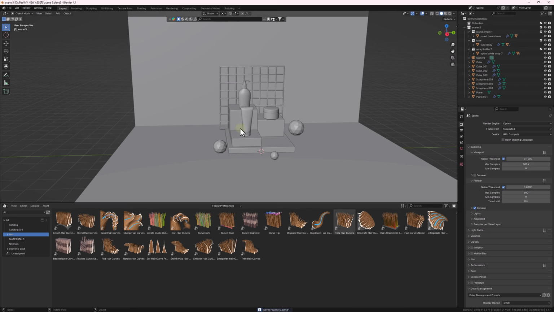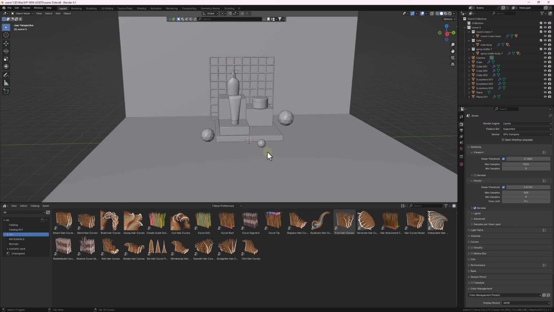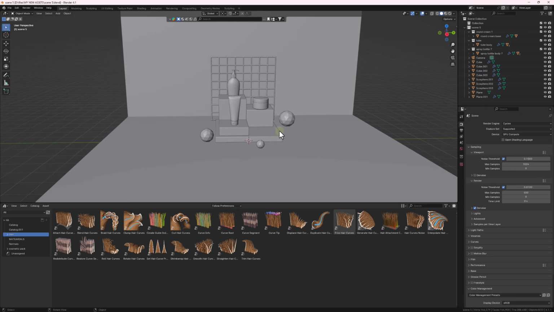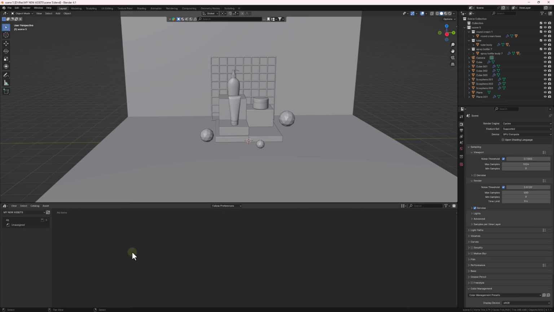So once we are done with that, the only thing left for us is to select individual models inside our scene and then mark them as assets, right? So now if I come to this drop down here, I can just toggle here, and then I'll select this folder, so my new asset folder, the one we just created. So once I select it, you can see we don't have anything set up yet. So if you take a look at this side, you can create a couple of catalogs just to arrange our assets here and there. So we can hit on plus to create a new catalog like this, and then plus to create a couple of them just to arrange our assets and all that cool stuff.